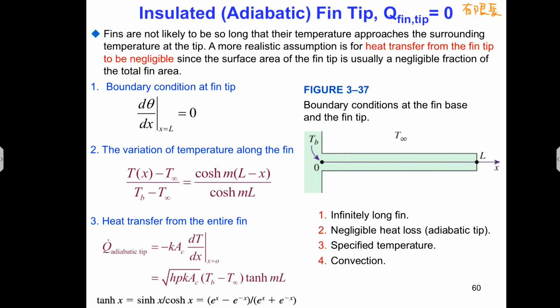Okay, so therefore we have several boundary conditions here. The first boundary condition will be at the tip, where the slope of the temperature versus the position becomes zero, because it is adiabatic. We have said several times that at an adiabatic position, d theta/dx equals 0. So if we draw a figure, let me try to draw it. x and T, you look like this, then definitely at this point, the slope will equal 0. This is your boundary condition.